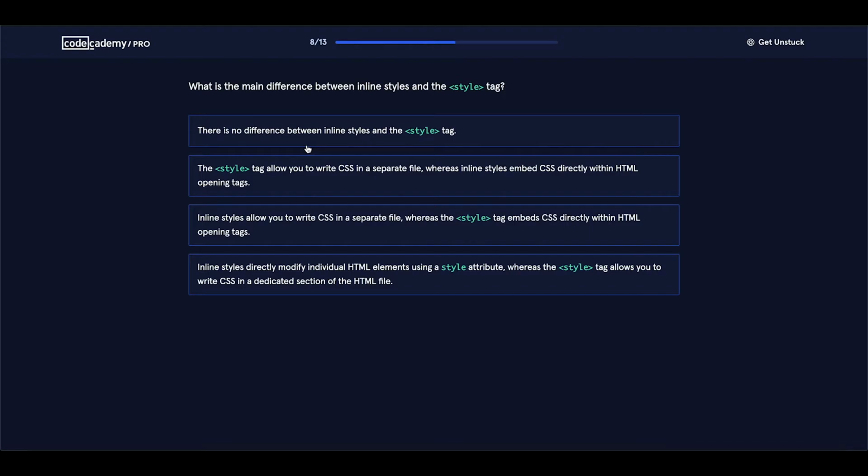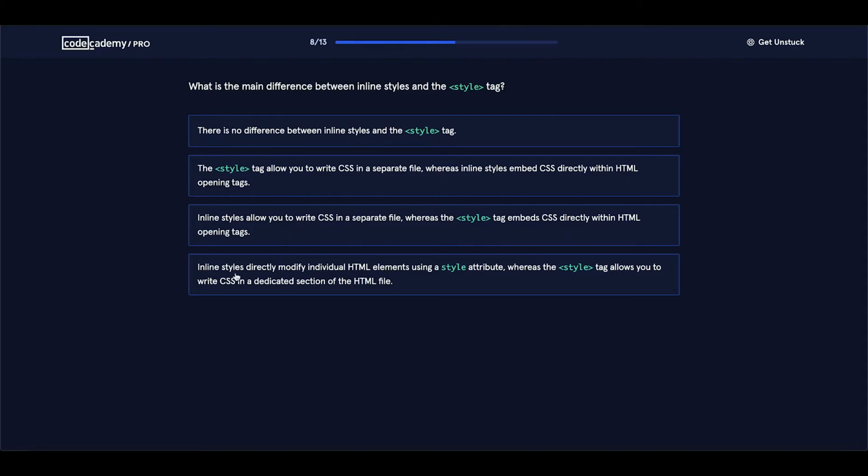What is the main difference between inline styles and the style tag? There is no difference between inline styles and the style tag. The style tag allows you to write CSS in a separate file, whereas inline styles embed CSS directly within HTML opening tags. Inline styles allow you to write CSS in a separate file, whereas the style tag embeds CSS directly within HTML opening tags.